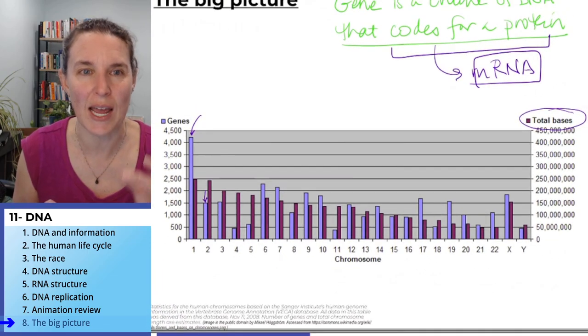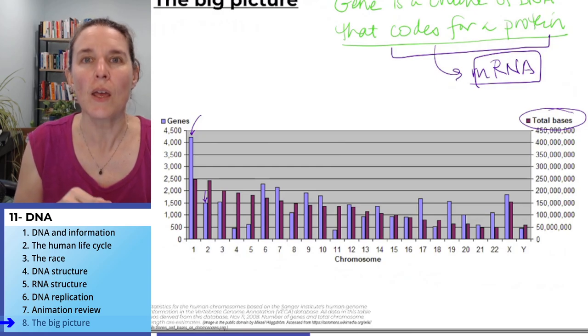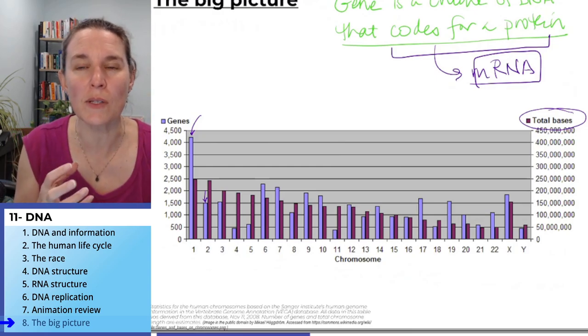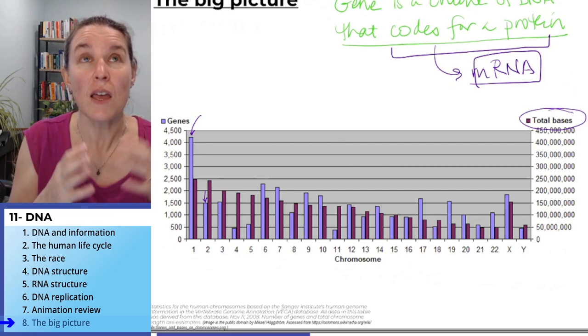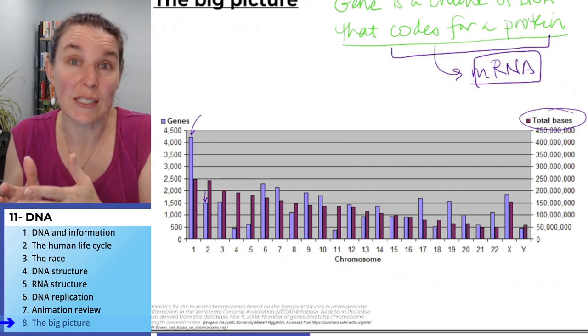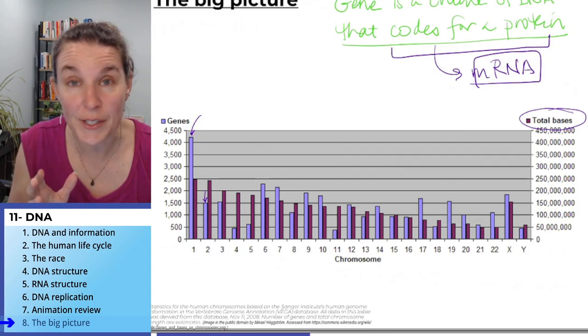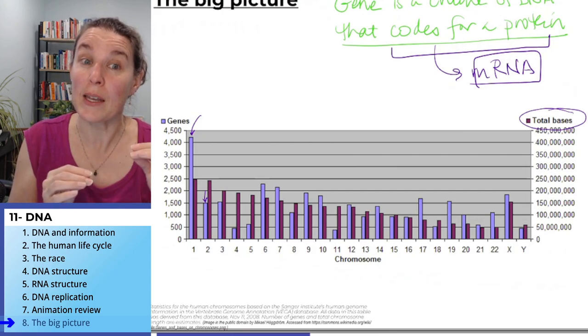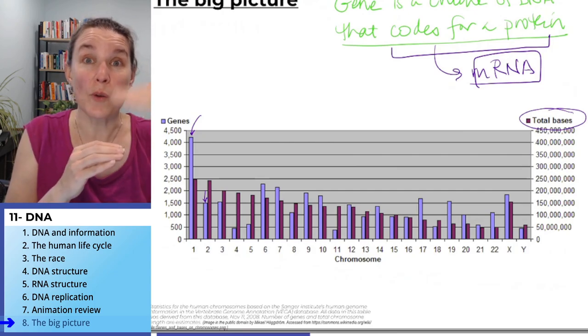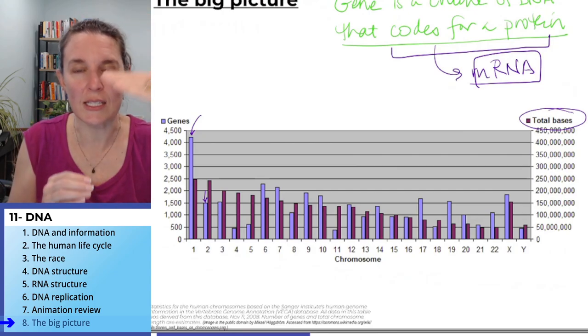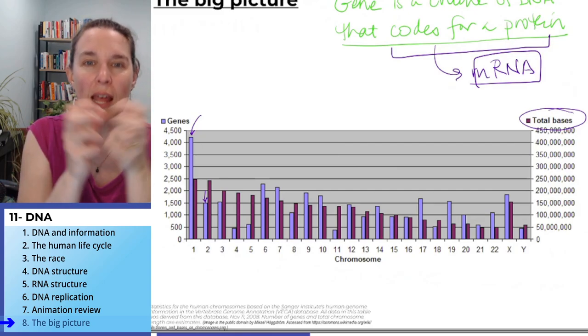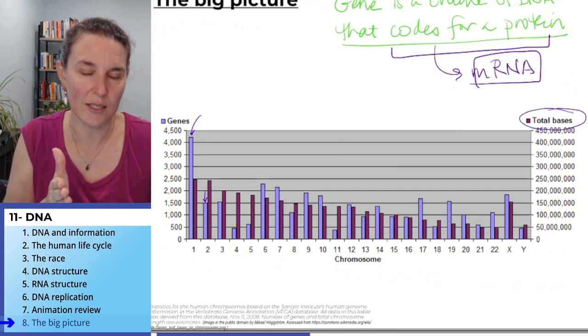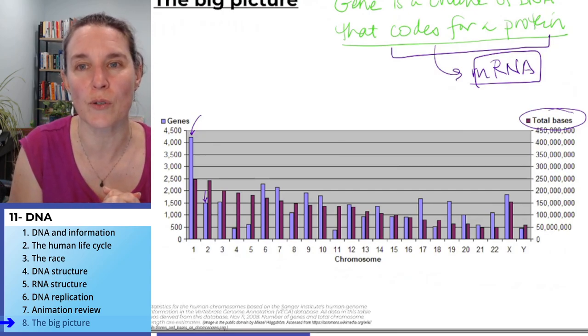This is something to just sort of explore, or to think about as we start talking about why do we care about this stuff? And why are we learning all these crazy details? These genes are making proteins. Not all your DNA codes for proteins. And that's another really interesting thing that we'll talk about. But chromosomes have lots of DNA. Got to make copies of it. And that DNA can be captured in chunks that code for individual proteins.